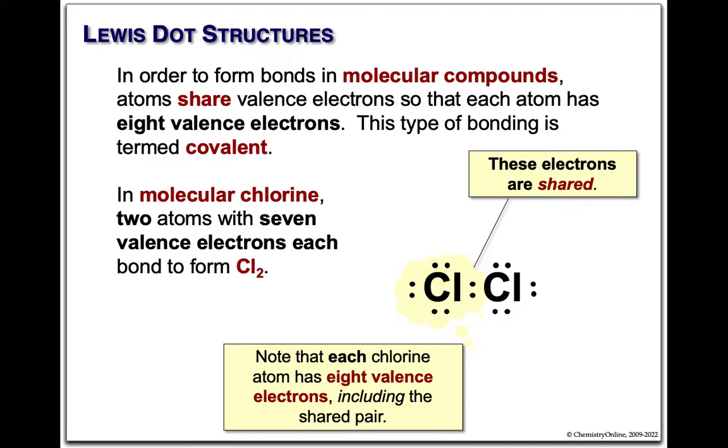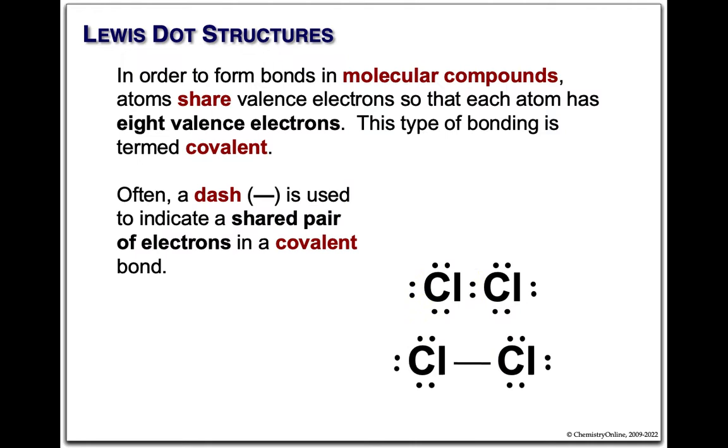When we draw a covalent bond in chemistry, we typically don't use little dots. We typically use a dash. The dash looks like this. Whenever you see two atoms connected by a dash, you should know immediately that this is a covalent bond containing two electrons. Any questions?